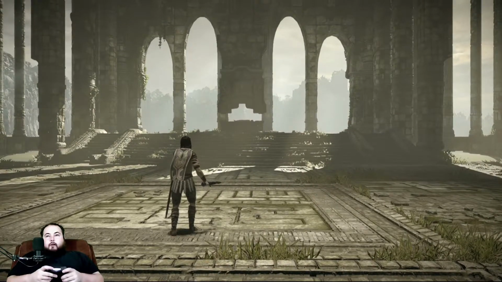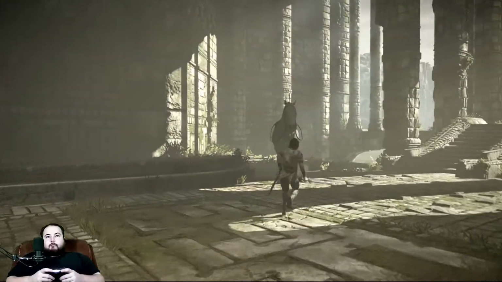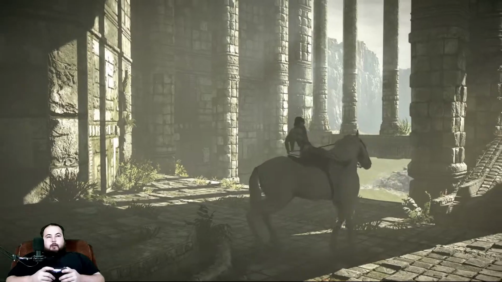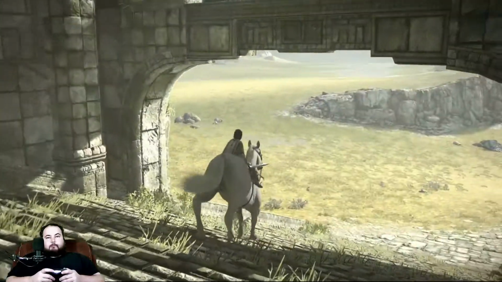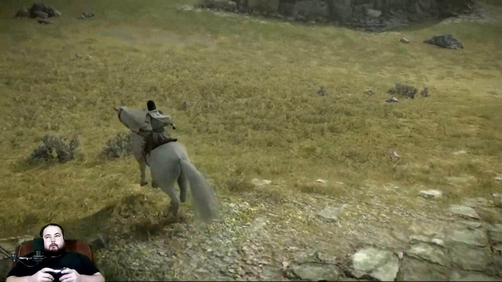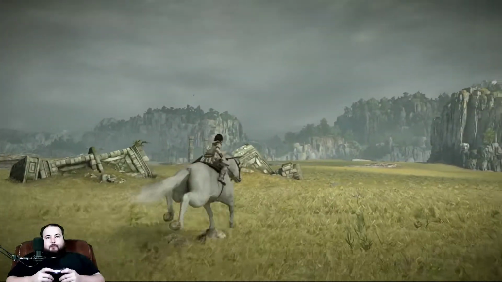All right, moving on to number 12. This one is another tricky one if you don't know what you're doing. But his weak point is actually underwater, and we can't get to it. We can't access it.